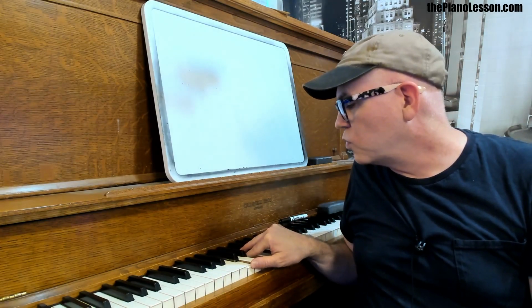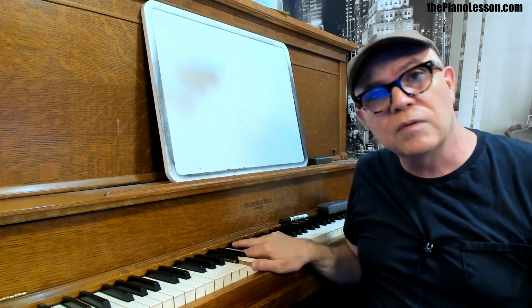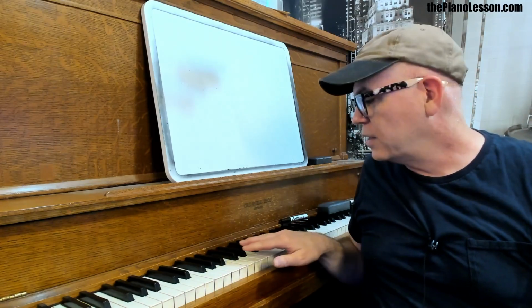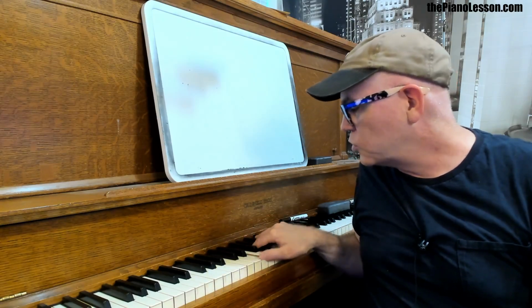If you use his method, you could do this, you could do that, but what he does is he adds a sixth for color, okay, and he keeps the melody note on top, so that's an inversion. So he has inversions of the sixth chord, which eventually become the A minor, and then he has the other chords that fill in. So there's 1, 2, 3, 4 diatonic chords, if you will, including the A minor chord.